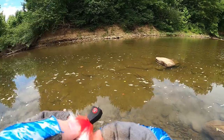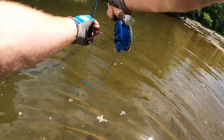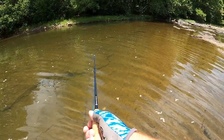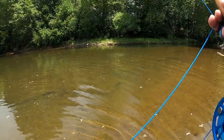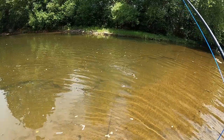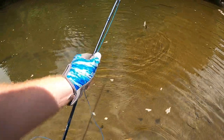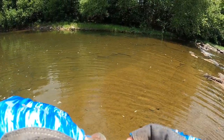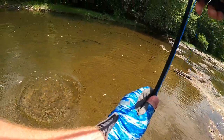I've signed up for Post Fly for probably four months and they send you these boxes each month - it's pretty cool, they got some cool stuff in here. Hopefully we'll get bit on this baby. Oh, that bass came and smoked it! That was sweet - that was a nice bite. Just smoked it, came out of that shady grass line over there, that's what I was aiming for.